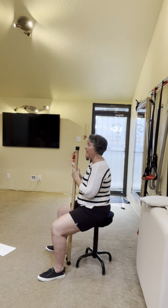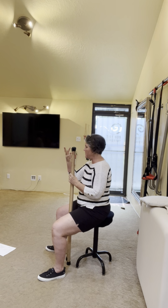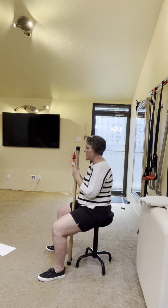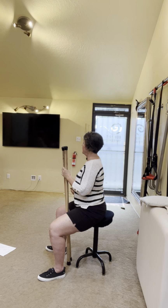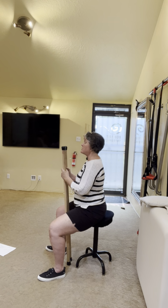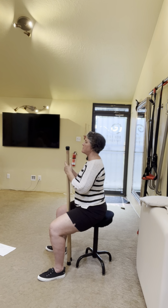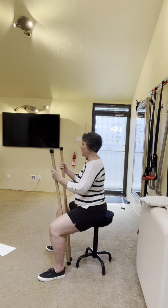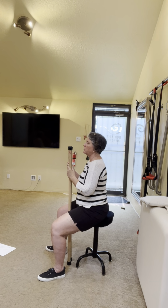So if we slightly remember the three components, we're using gravity, ground reaction force, momentum, how are they linked? Release into gravity slightly, push off all your points of contact to go up. Feel the tone and support in your body, okay? Stay supported, release slightly again, push in both feet, push in both sticks, feel even more length and support. Good, come back down. Now, don't go down and just push up.